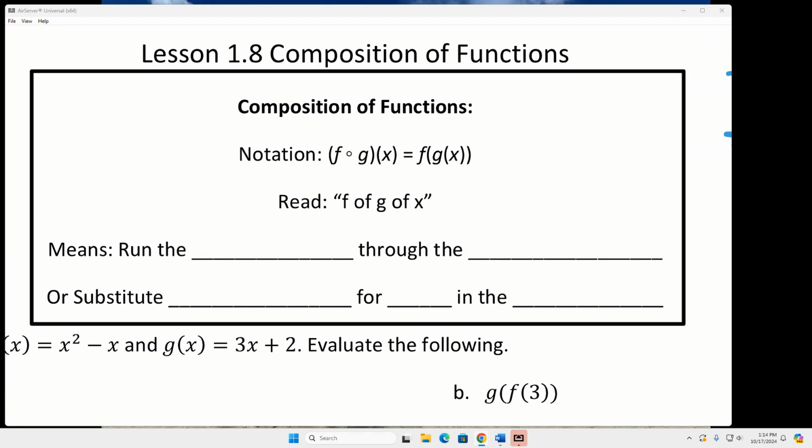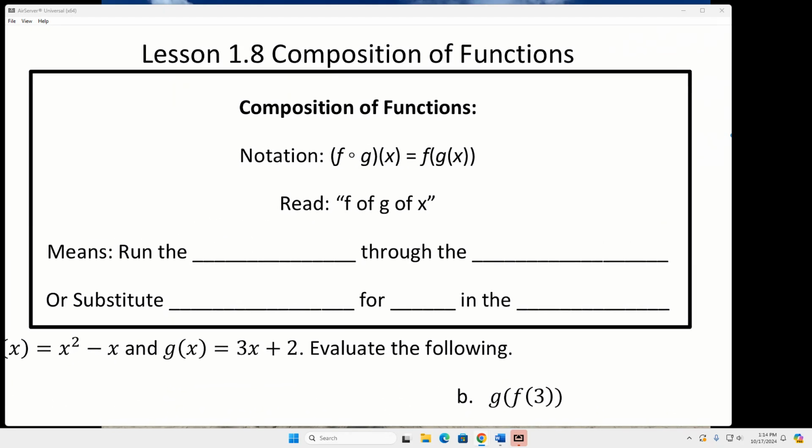All right, so there's two different notations for composition of functions. There's this little circle. It kind of looks like it says fog. And then this is the notation I prefer. I think all of our notes, except the very last example, use this notation. They do like to put compositions on the ACT. I honestly don't know what notation they use. It probably could be either one. So anyway, both of these are read f of g of x. And you can think about it two different ways.